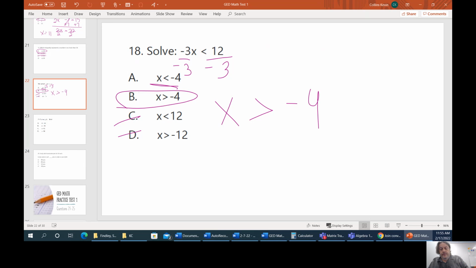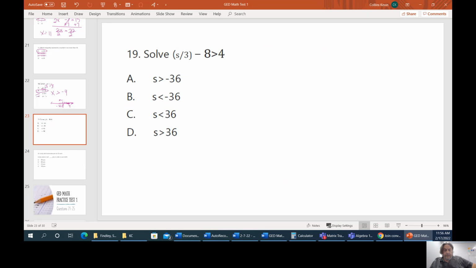Now the reason for this flip is, think of it this way, back to grade school and the old number line. Say we're over here at negative 2. In order to get to negative 2, we have to move 2 to the left. But now suppose that we multiply this by negative 2. Negative 2 times negative 2 is a positive 4. Where's that on the number line? It'd be over here someplace. Notice, in order to get from 0 to 4, we have to go in this direction. So we've switched directions, and that's why they switch the sign on these inequalities. That's just a little background knowledge that nobody ever seems to tell you. All right, moving on.